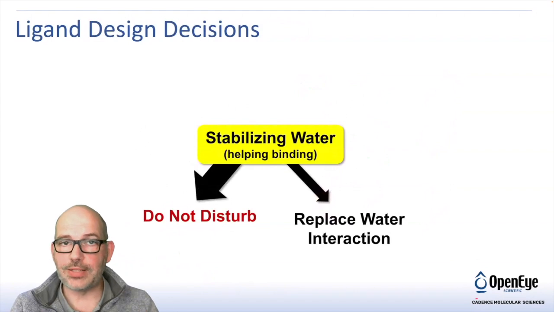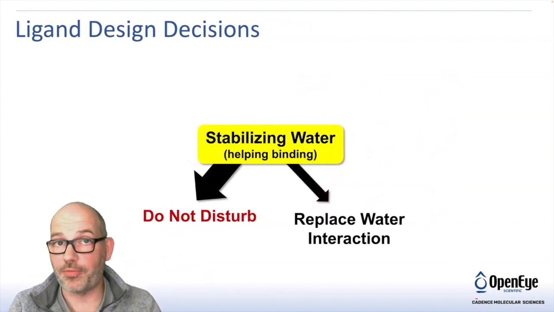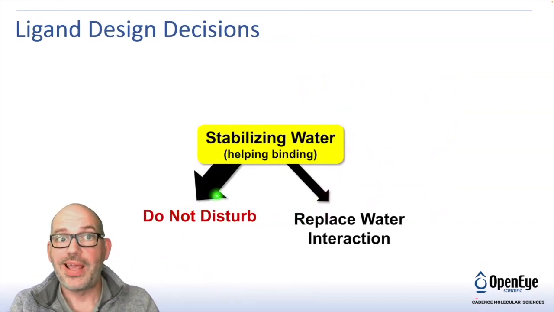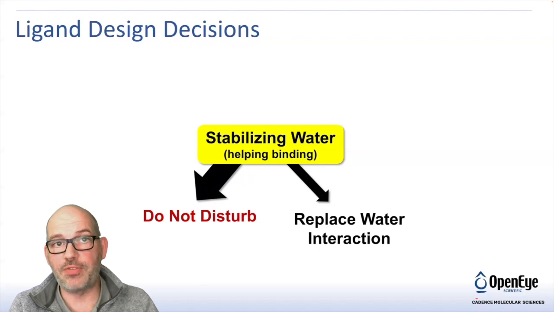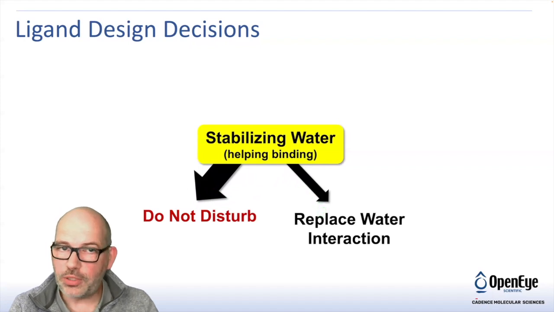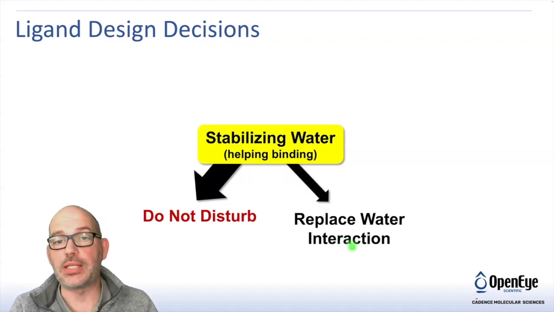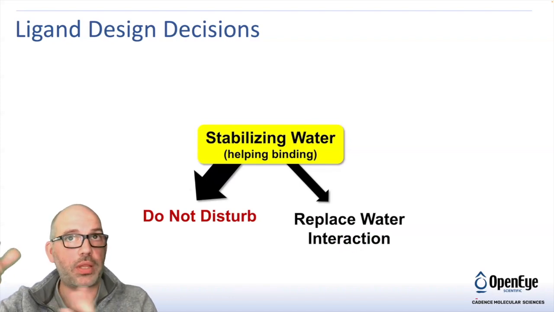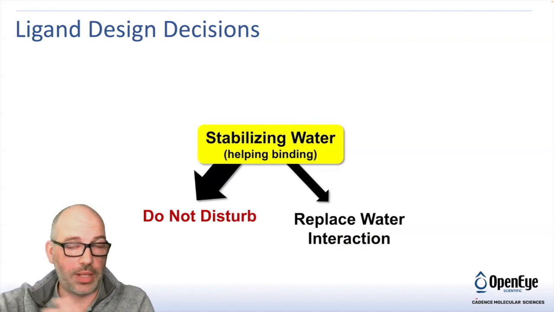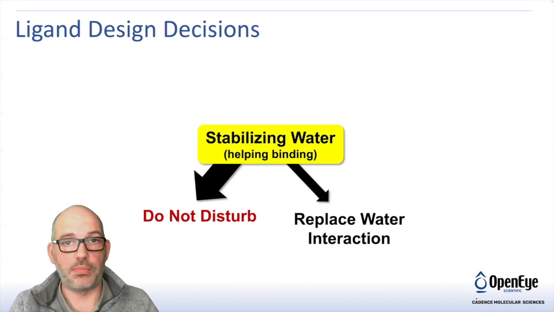Now we have stabilizing water molecules. What to do with those? If we see a stabilizing water molecule, big first recommendation: leave them alone. Don't do anything with them. They are helping, because you might mess things up. But if you want to go after it, there's a big gain you can get. But you really need to replace all the water interactions precisely. Otherwise, you're left with unhappy amino acids, so amino acids that have no partner, now not helping anymore. So really be careful about it.